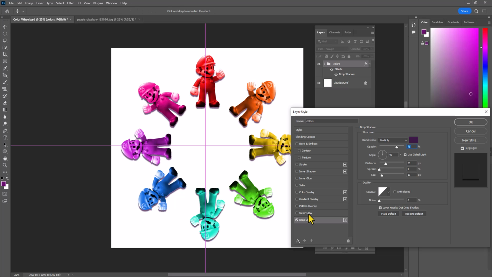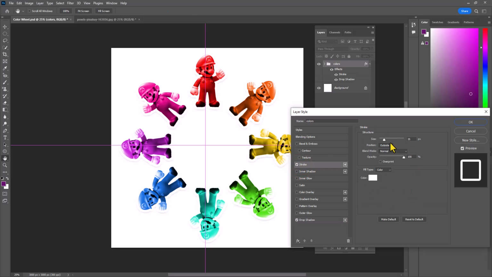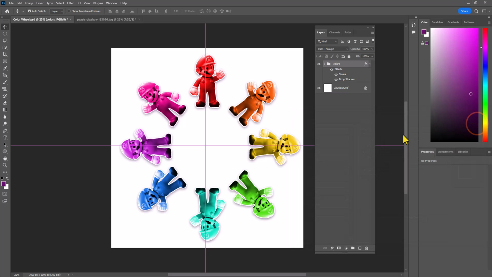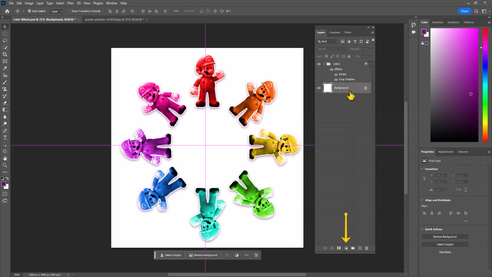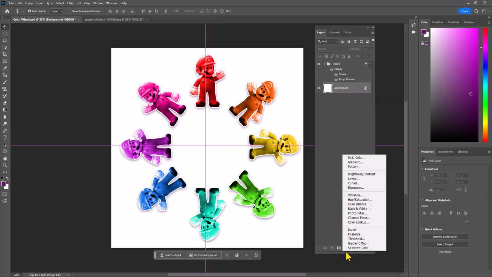You can find your effects by clicking on FX at the bottom of the layers panel. You can see how I'm adjusting the distance and the spread of this drop shadow. I also have it set to a violet color instead of black, and this will just make the Mario figures look a little bit more three-dimensional. I also want to emphasize the cartoony feeling of these Marios by giving them a pretty thick white outline. At any point in time, I can double click on those effects and change the settings.